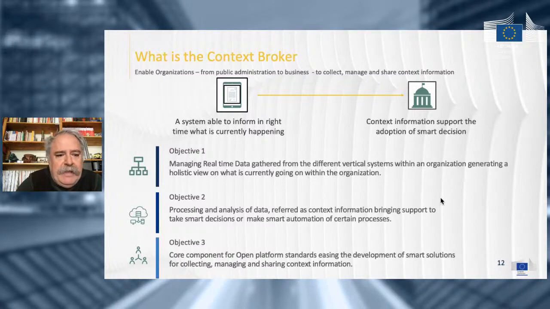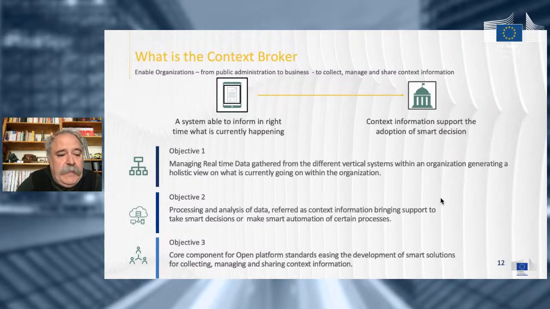First of all, managing real-time data. This is, of course, of utmost importance. Why? Because we want to have the latest news in order to take our decision. So I don't care if a bus has already passed a bus stop. I need to know that the bus is arriving at the bus stop in a certain way so that I can reach the bus stop on time.